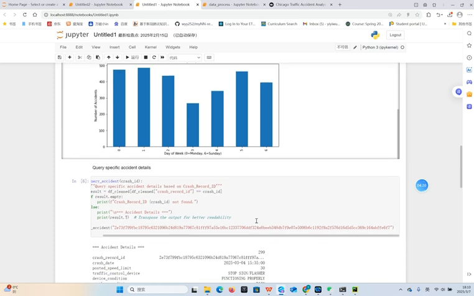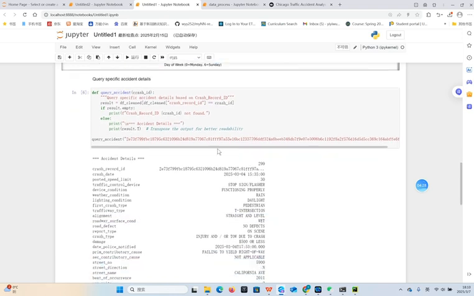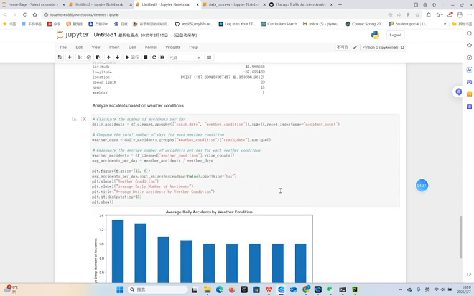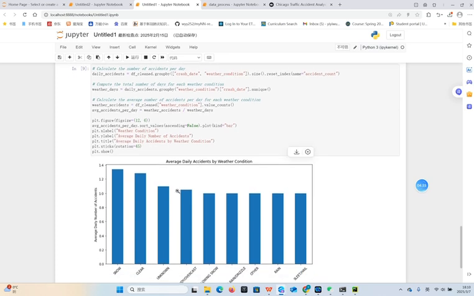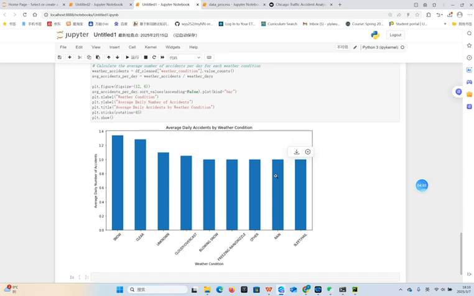And then I analyzed the average number of accidents per day under different weather conditions. This is the query part I showed in the beginning. In this chart, we can see that snow weather has the highest number of accidents.